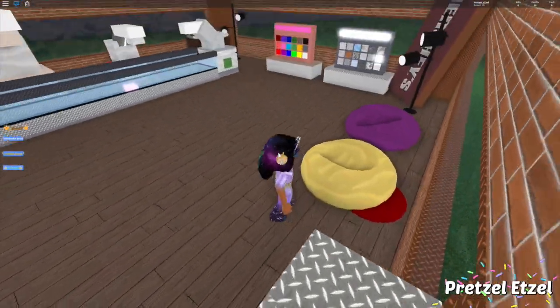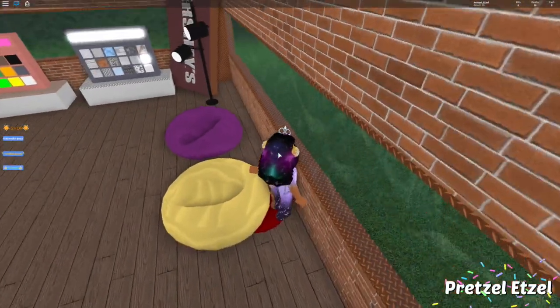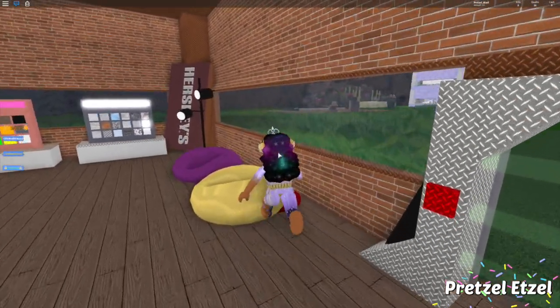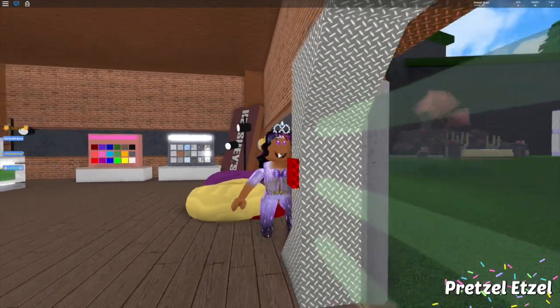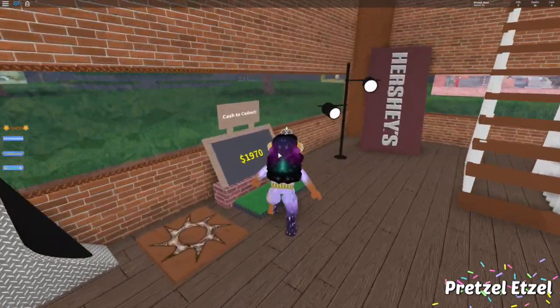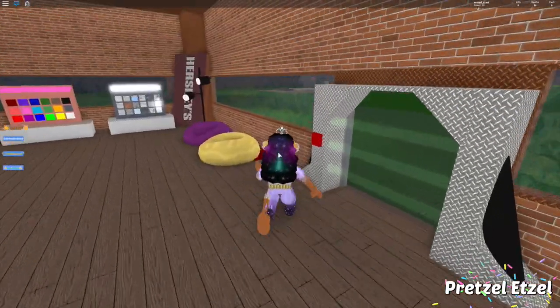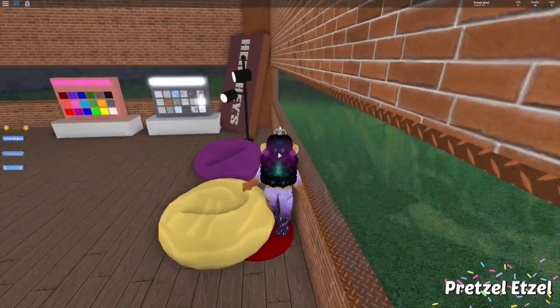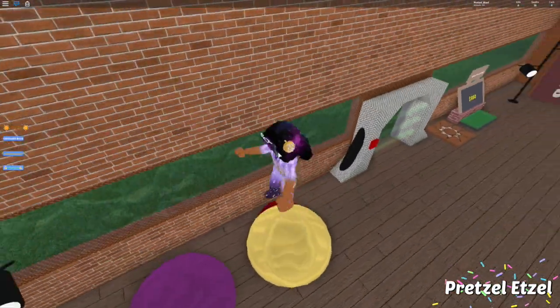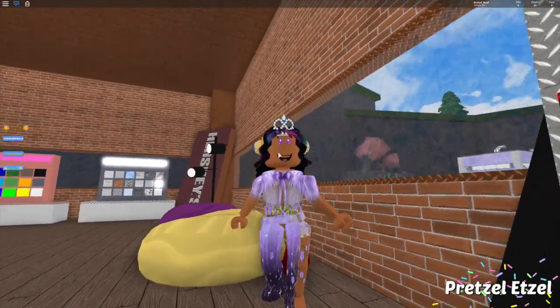What's this red thing back here? Oh, that's the roof. Wait, I can't step on the roof. Was I supposed to buy the roof when I first started? Let me see. I'm trying to step on the roof. Okay, guys, this might be an unfinished factory because it's not letting me step on this button.